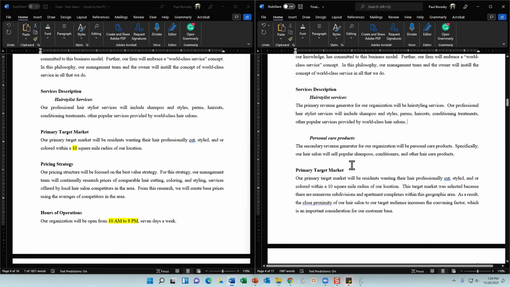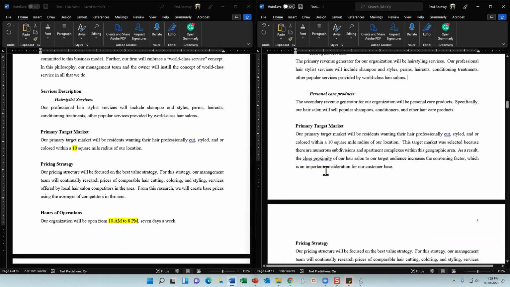I'm always focused on it being a revenue generator, so it lets them know the services are going to be making money. And when you say primary and secondary, you're telling them which services are going to be your main services, secondary services, and third services. So that's the structure that I follow with that.